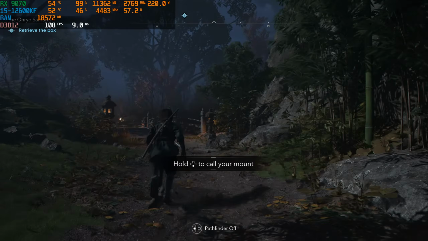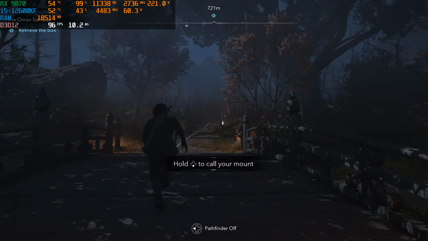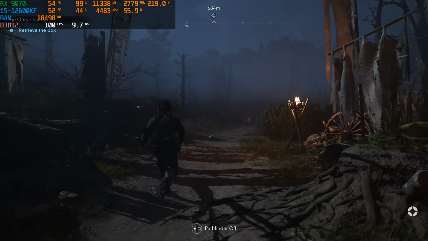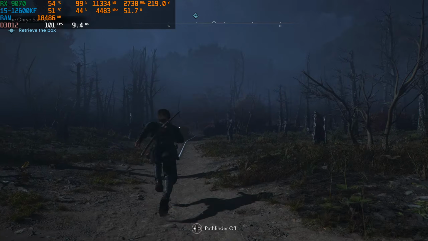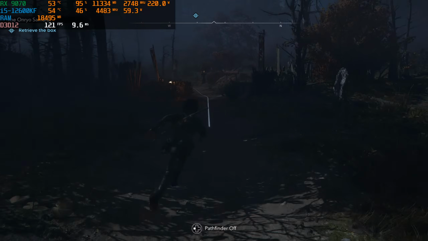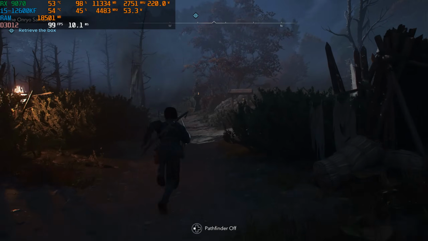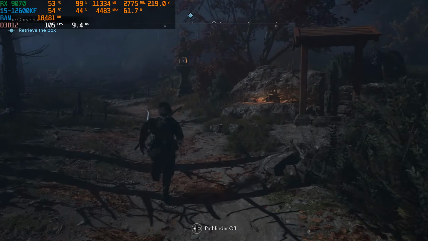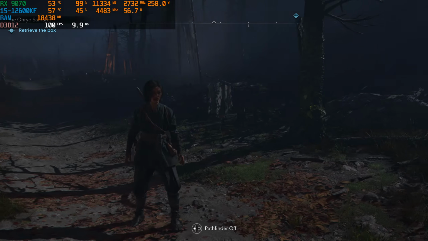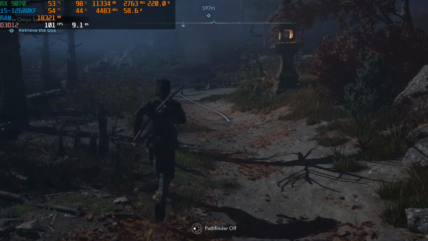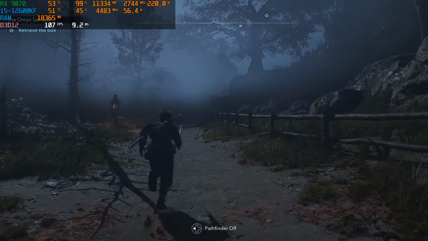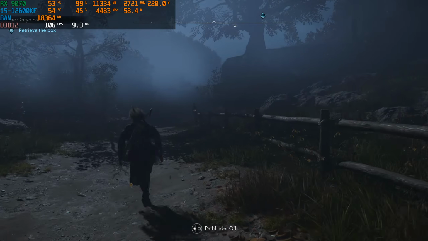Looks very pretty. This looks like a world I want to get lost in. Call my mount. Yes, please. Let's grab the mount. Alright, so we are dipping below 100 now, as we're loading in new textures and new areas, which makes sense. But we got the 16 gigs of VRAM, so we're not getting any stutters or anything like that, which is great. Thought I called the mount. Where is it? Huh. I don't know. Mount's not coming. Guess we're just running. Got a little bunny hopping along. Pretty cool.